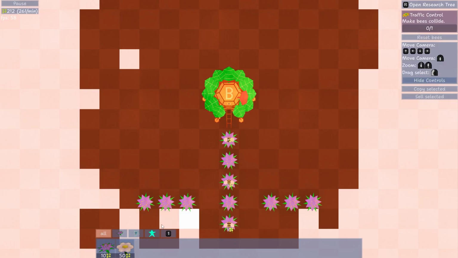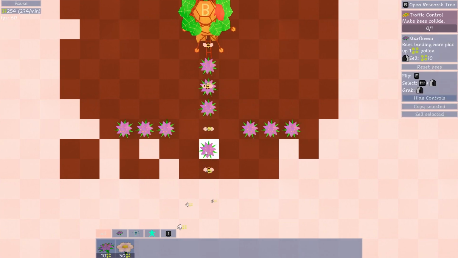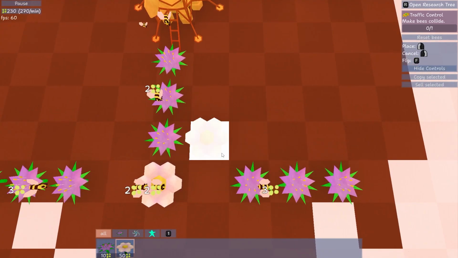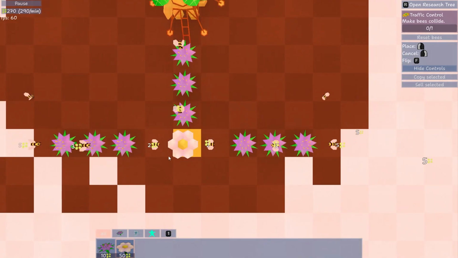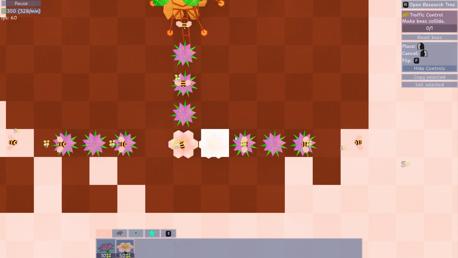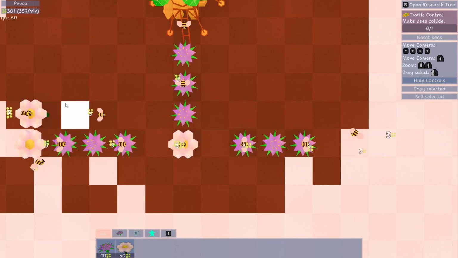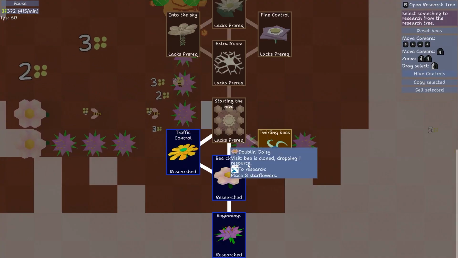This one we need to make bees collide to unlock it. So to do that we will remove these 2. This basically clones the bees. They drop 1 resource when they get cloned, and then they split. So this guy has 3 pollen. He splits it into 2 and 2, so it actually makes 4 pollen. In order to unlock this, we have to make a bee collide. So we are just going to send him back over here, and he'll collide with that, and that'll unlock traffic control.